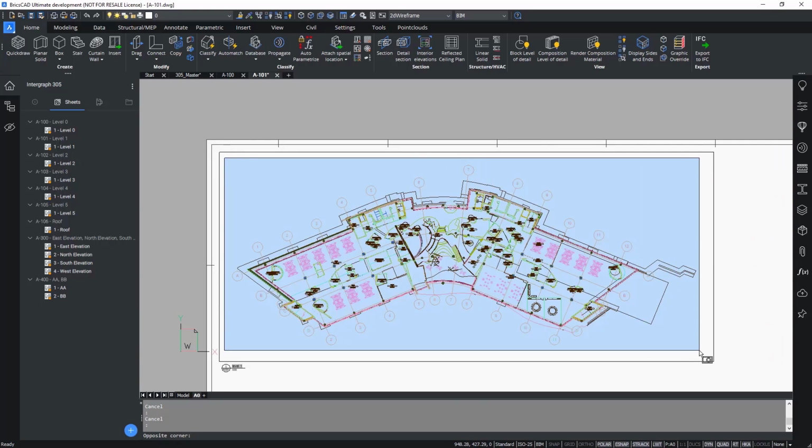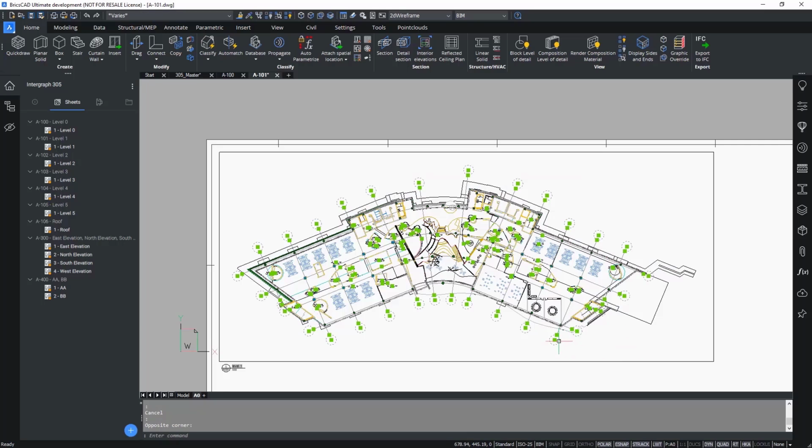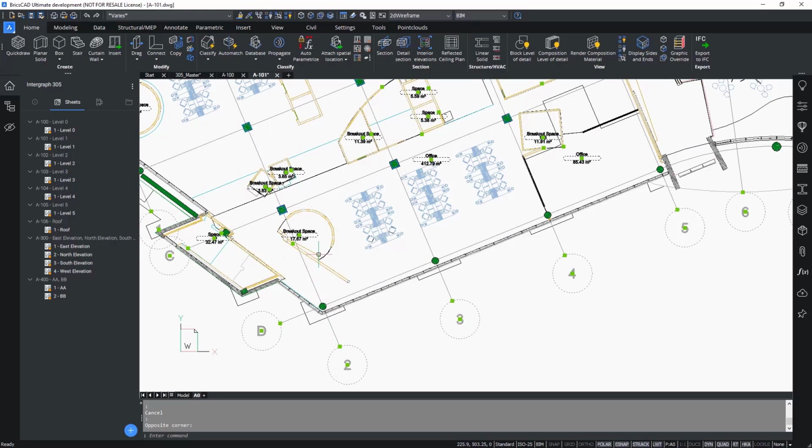If I do a quick select here, you'll find that I'm selecting some annotation tags even though I'm on paper space and not within the viewport. Grid bubbles or grid tags is a new feature, for example. Let's go deeper and let me explain how you would be able to specify the controls of the tags.